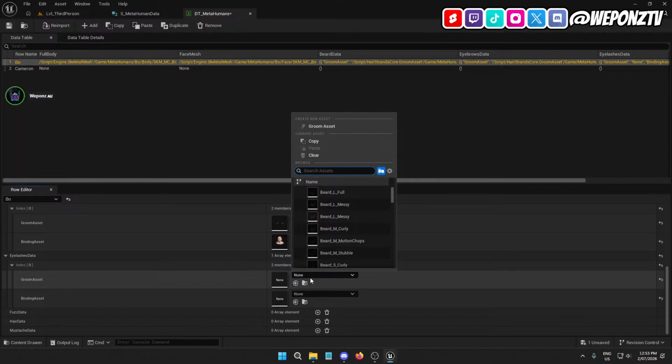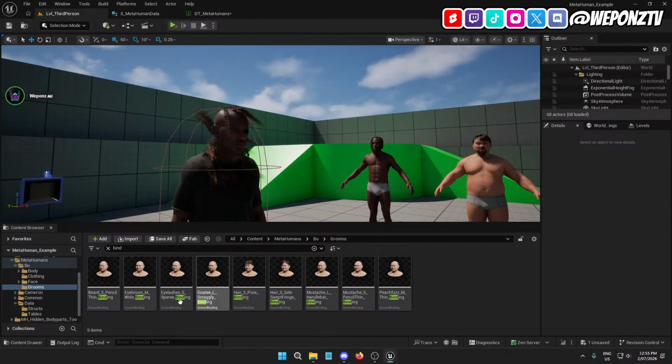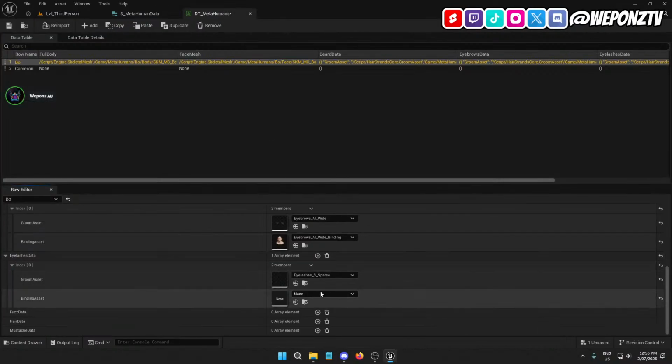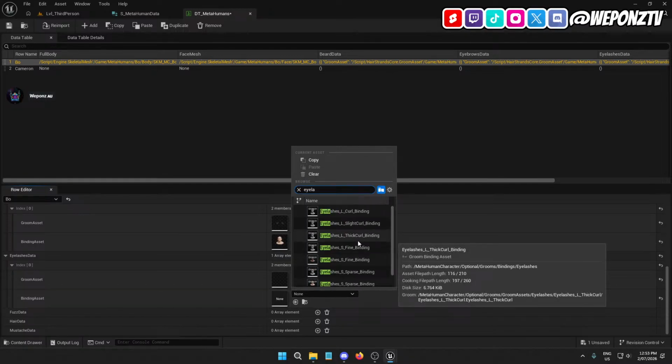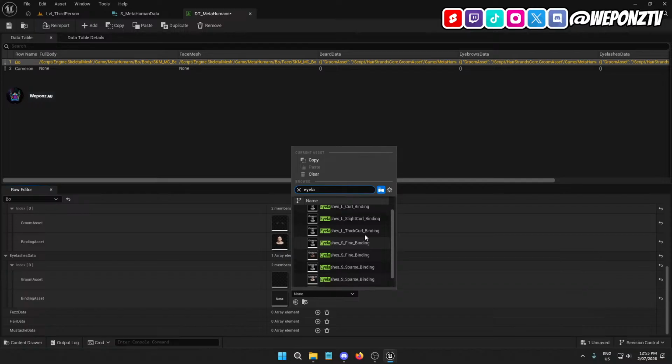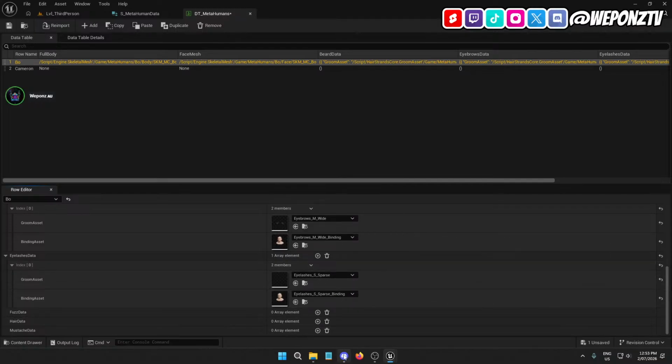Now we can do eyelashes. This is going to be one. Bow eyelashes sparse, which it should be sparse. Make sure you're not putting another character's. It's very critical because they won't work.